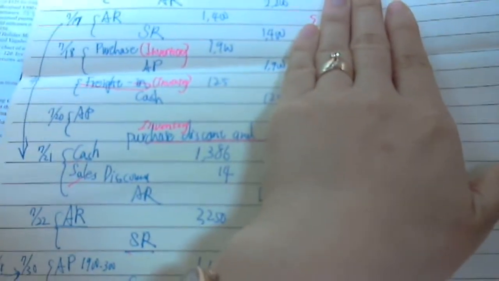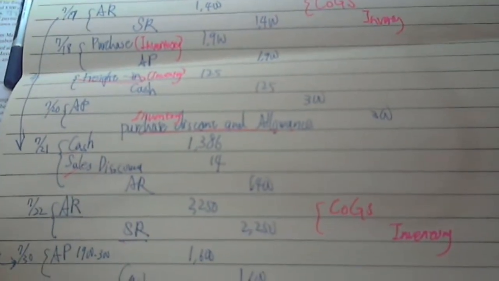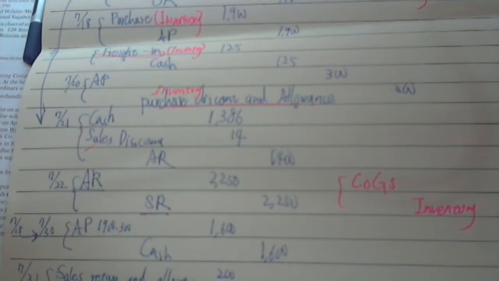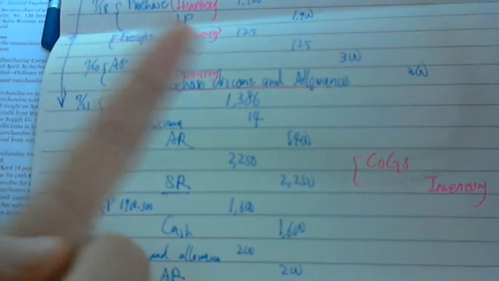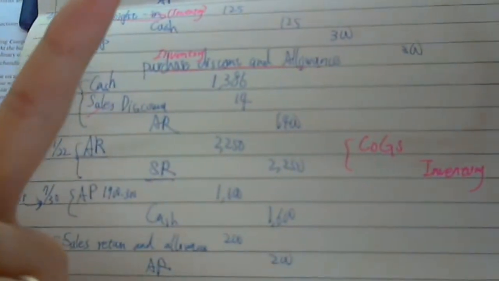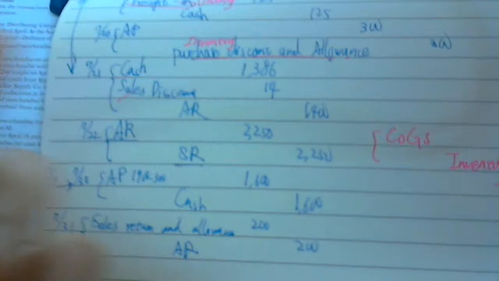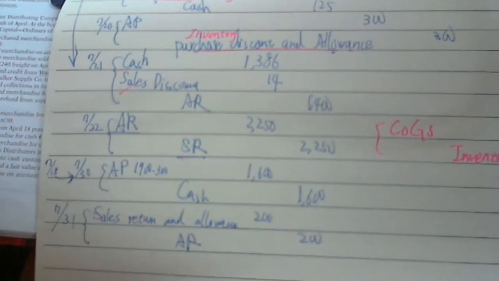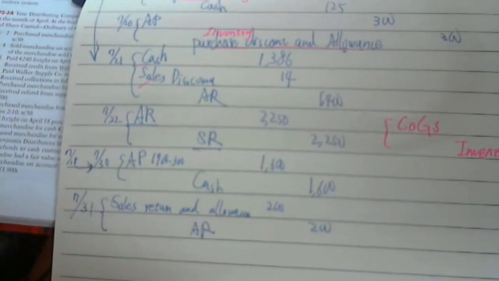If you want to ask me how to remember this, from my experience, I learned it separately. I don't think too much. When I'm using the perpetual system, I put these two memories in two parts of my brain. When I'm doing the periodic system, I use the periodic system brain, and when I'm doing the perpetual system, I use another part of my brain. So you don't really need to compare these two. I just want to help you check after you do everything, if you still have time on the exam. If I'm doing the periodic, they shouldn't see the inventory account. Okay, so that's it.